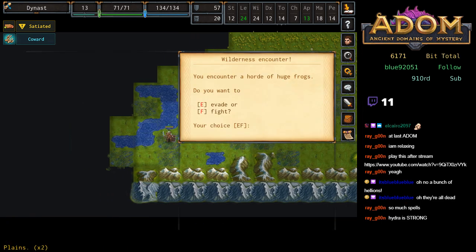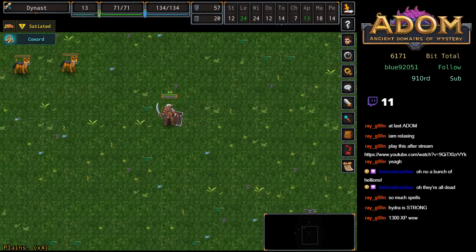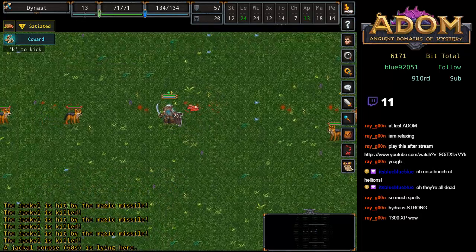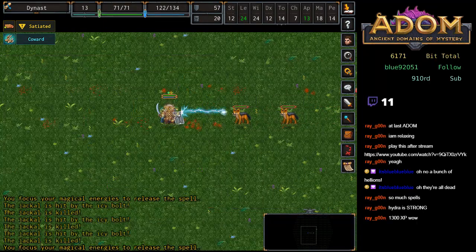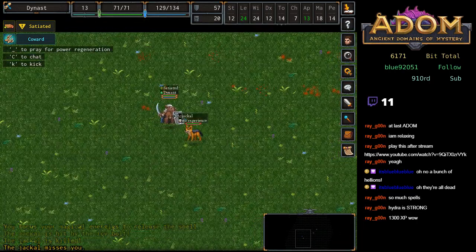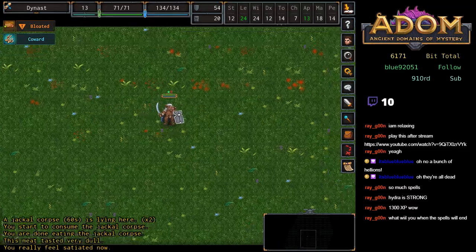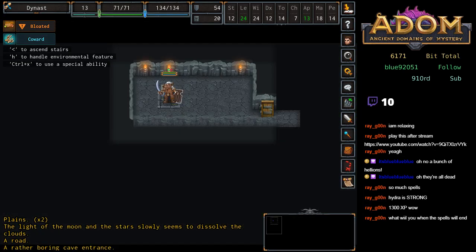Hobgoblin patrol, don't care. Huge frogs is false advertisement. They are not huge. I think I get more experience from those jackals. No, not the jackals. Identify scroll. But just from killing a bunch of enemies at once. What am I gonna do when the spells end? Try to not make them end. I still have a few spell books on my inventory. Alright, let's enter the boring cave.